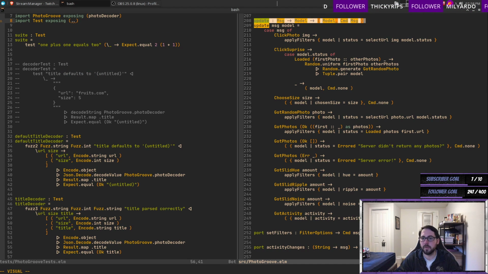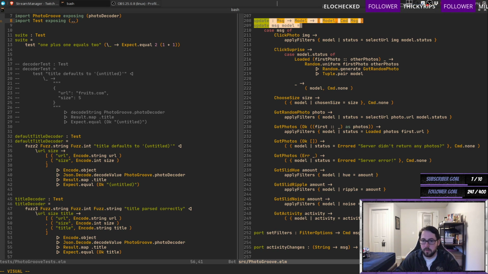There we go. So update: message, model, and model command message. This is a pure function. All right. So we're going to call update in a test, passing the message and model of our choice, and examine the model it returns. Let's use this technique to test one of our simplest state changes, when a slide hue message introduced in chapter 5 comes through the application. For reference, here's the branch.